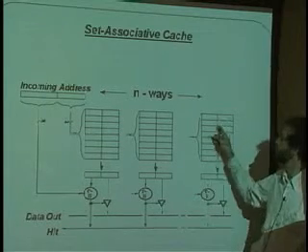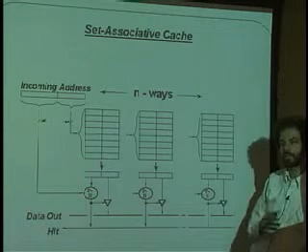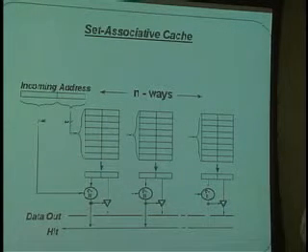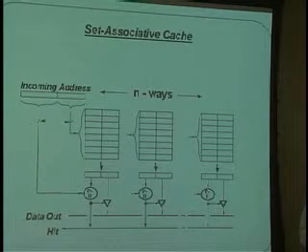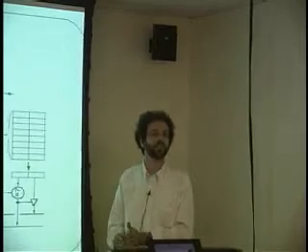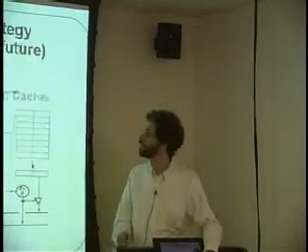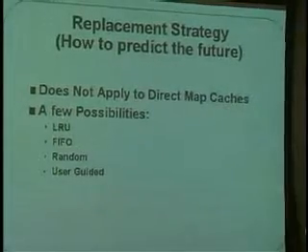And I have a choice of one of 3 things. What should I do? Well, somebody at the beginning of class said, well, maybe we should throw out the oldest one that's in the cache. Because after all, if locality is the case, the thing to get rid of probably is the oldest thing, and that way my chance of using the other things is greater because they are more recent. And that scheme in particular is called least recently used.